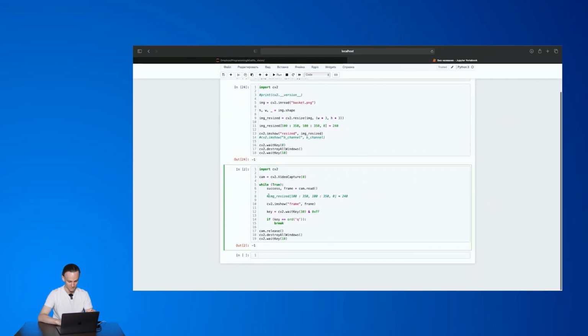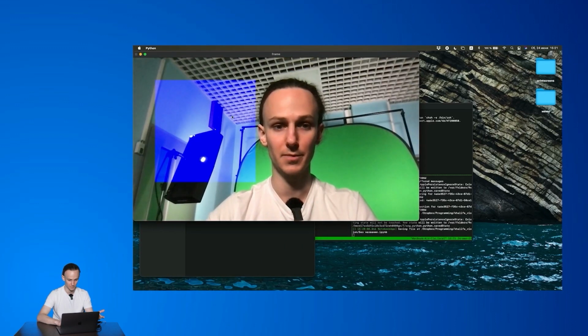Okay, now let us try to do the same stuff that we did to the static picture, but we can do it with a frame. Okay, so I will set some area of this frame to be bigger in the blue channel here. What do you expect? Try to imagine the picture that we are going to see now. Yep. Compare this to the one that we have got in reality.